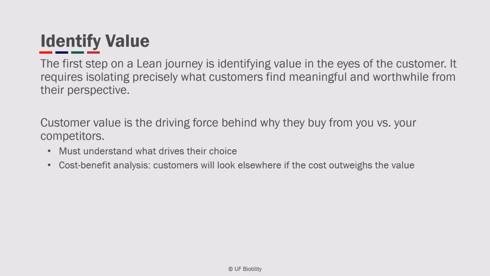The first step in a lean journey is identifying value in the eyes of the customer. You should determine what customers find value in and define a target price. This is different from the cost and pricing model, as it allows you to set pricing based on what the customer is willing to pay.